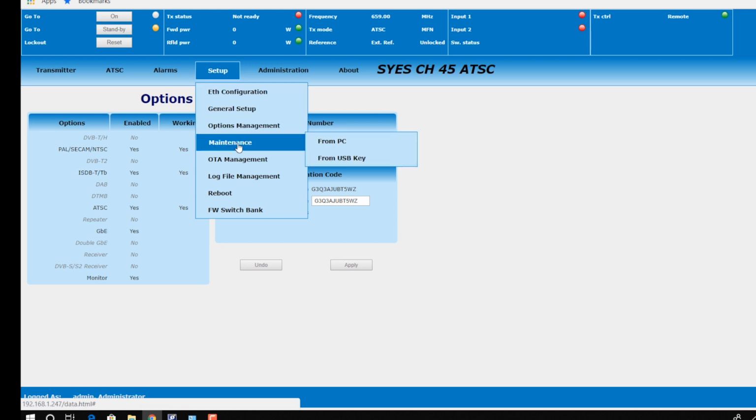The maintenance menu gives you the opportunity to download or upload, for example, a new firmware from your computer or from an external USB key.